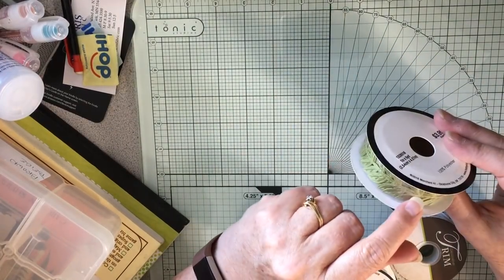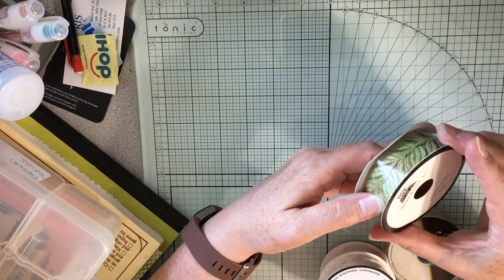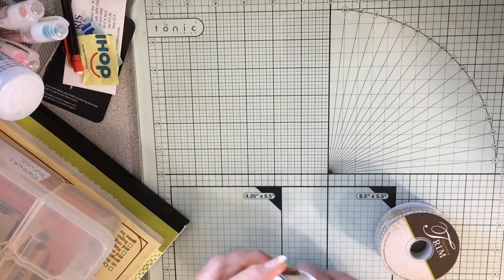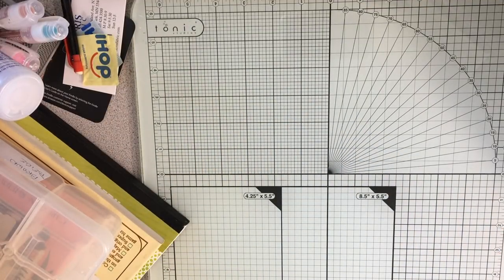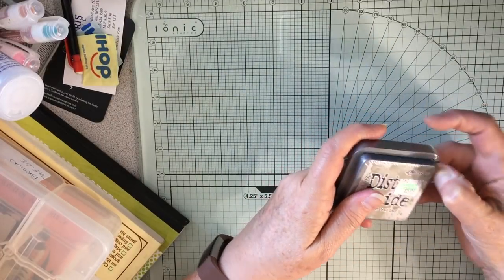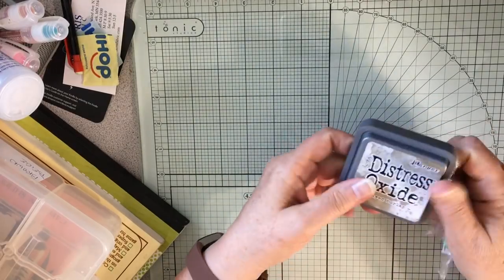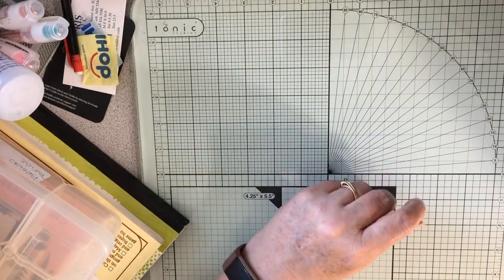And I've been dying to get these. I see these leaf ones all the time, and I finally found it. So it was super cool to get 50% off on those. I got a new Distress Oxide, frayed burlap, to go with my collection of Distress inks. So I was happy to get that one.